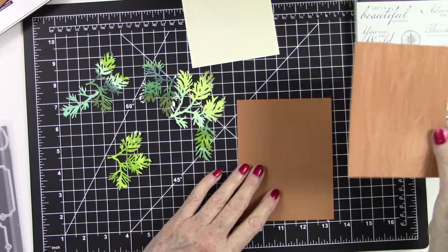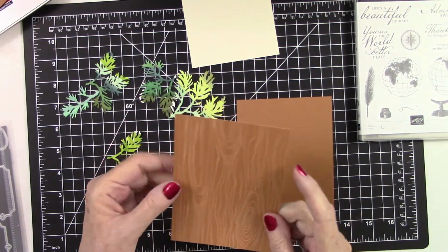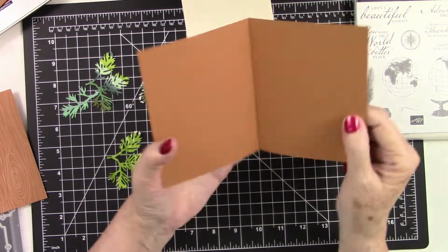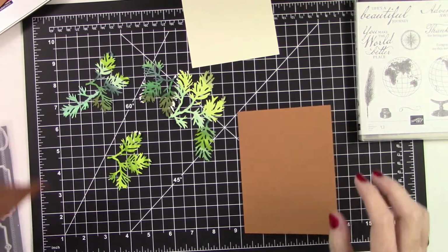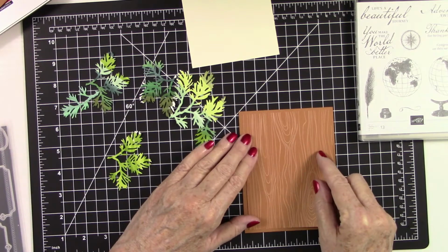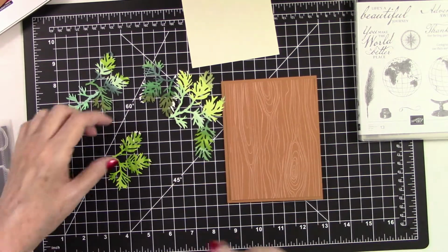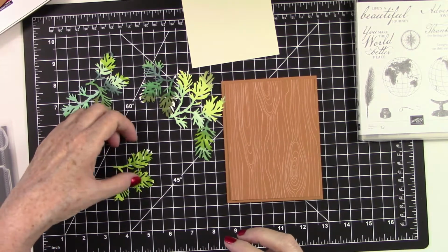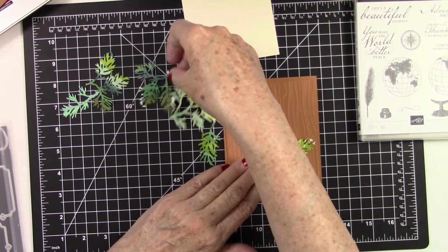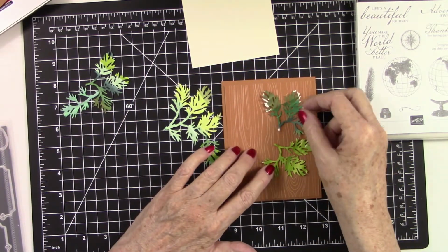So what I did is I chose the Cinnamon Cider out of that pack of designer series paper, and I chose a Cinnamon Cider solid cardstock, and I love the tone on tone, and I thought this will be so pretty and so masculine to make a card for that special guy in your life. So I laid these little boughs down on this cardstock, and I thought, oh, how pretty. These are going to be beautiful.